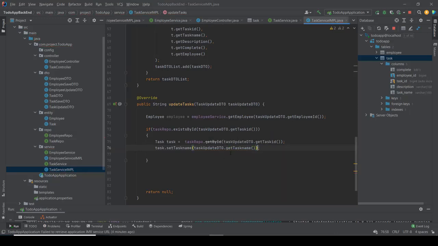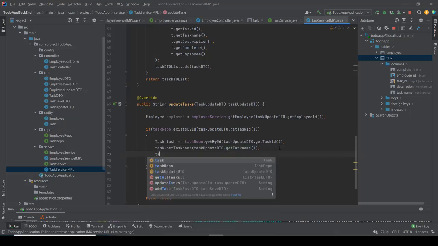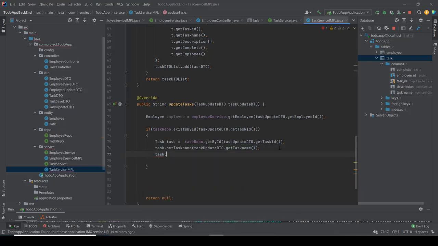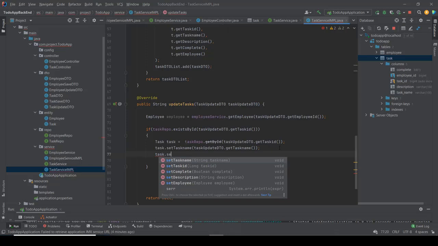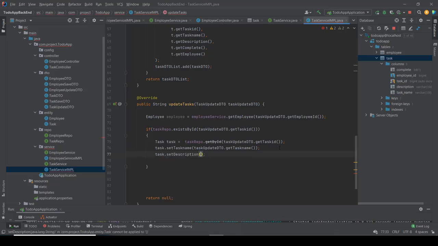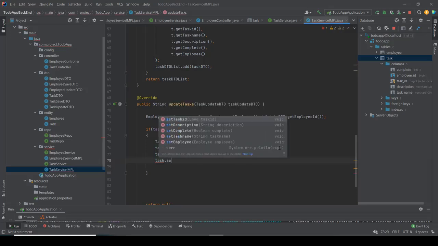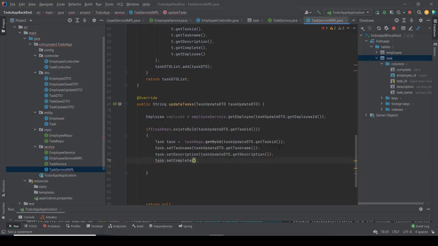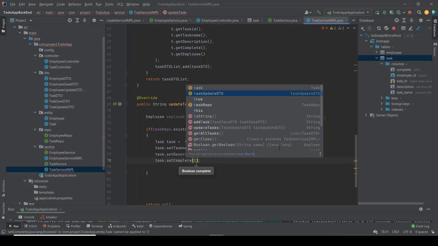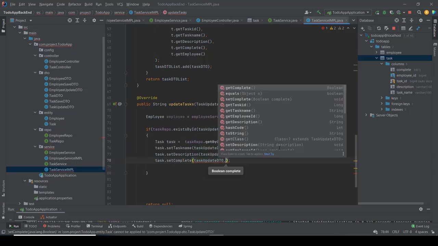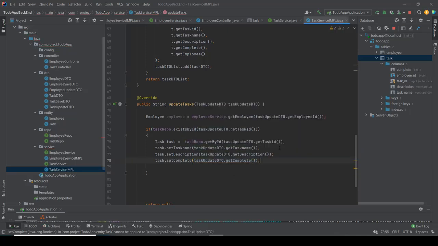The updated value coming here will be set here. Task dot set description, task update dto dot get description. After that, task dot set complete, task update dto dot get complete.